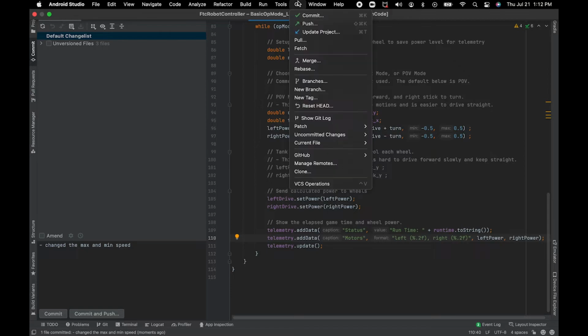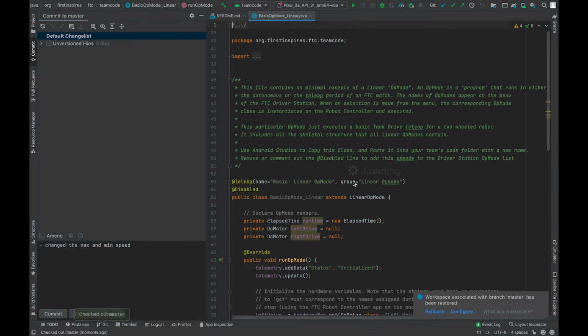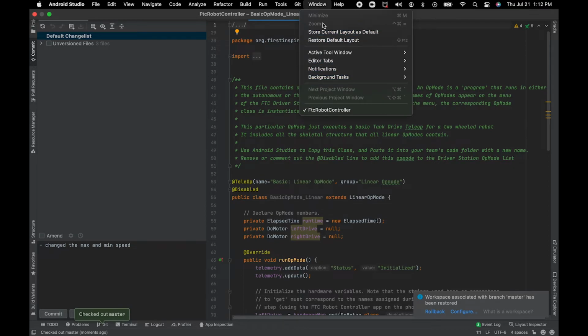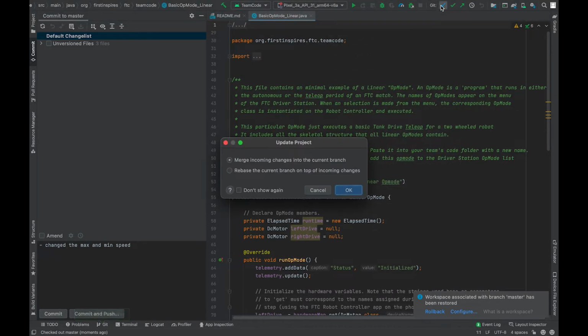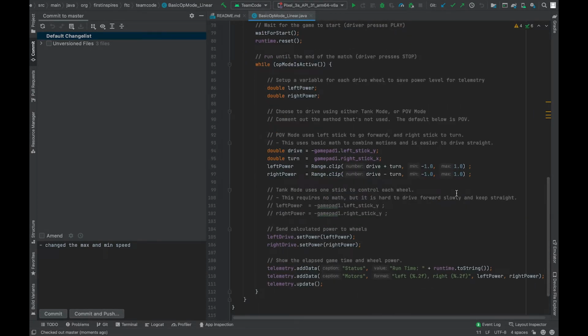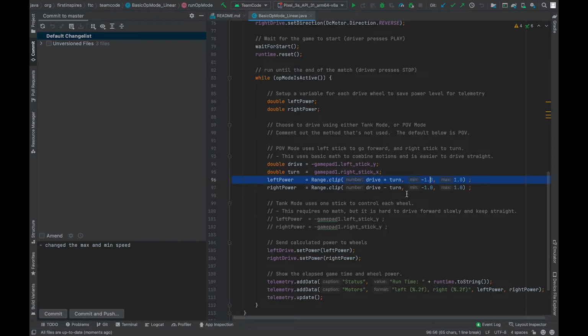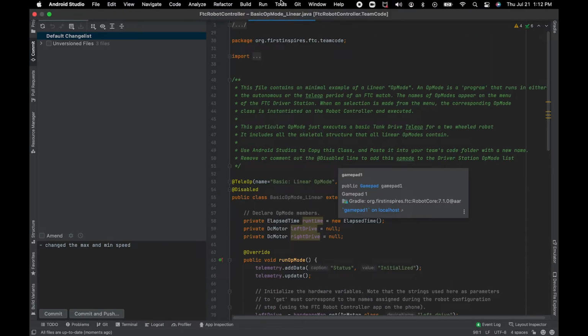So once I've committed this, what I can do is go to branches and go back to the master branch. Let's say I like this commit and I want to bring it to my main branch that I use. So what I can simply do is just click update project. As you can see right now, we currently still have 1. I'm going to update the project. And it still says 1. That seems like a bit of an issue.